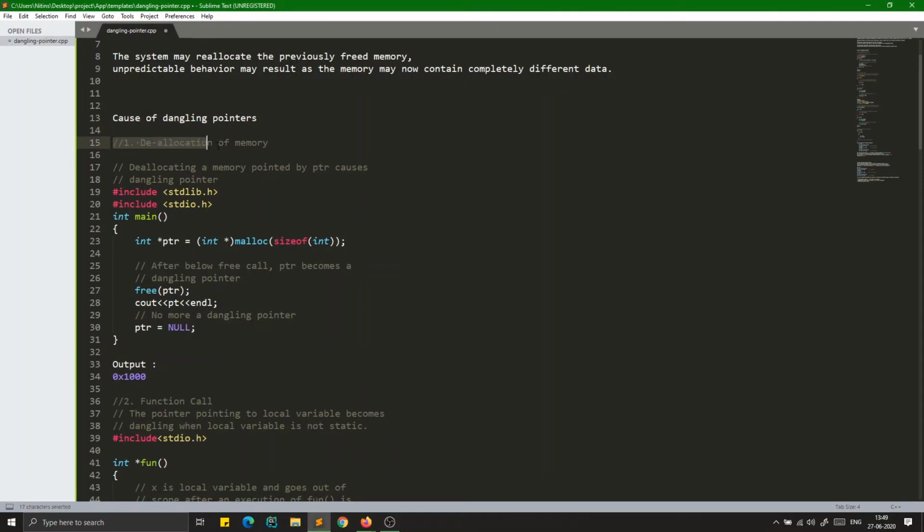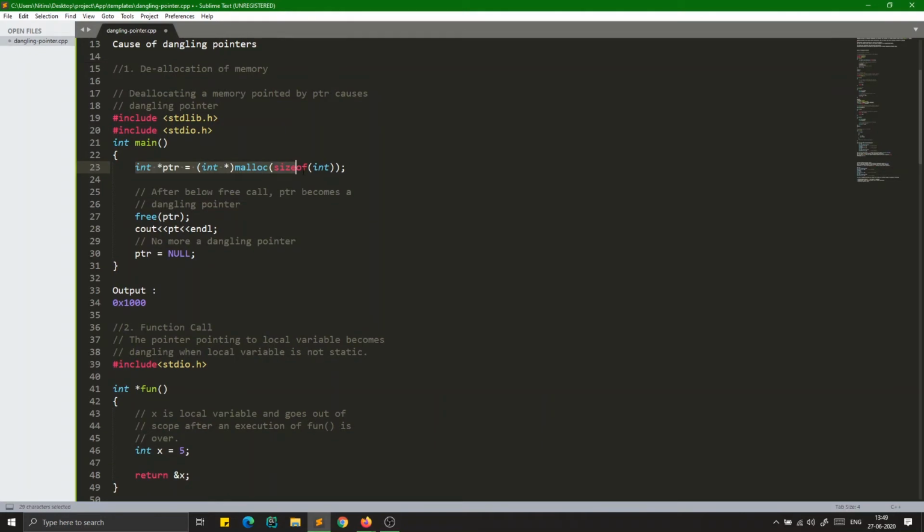The first way is deallocation of memory. For example, suppose we have created a pointer of type int, initialized this pointer, and then freed the pointer. After this free call, the pointer becomes a dangling pointer because the memory has been deallocated, but the pointer is still pointing to that address.